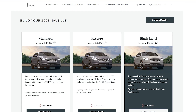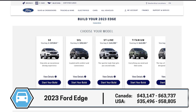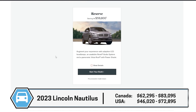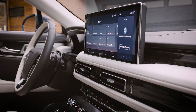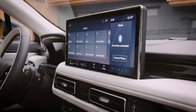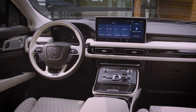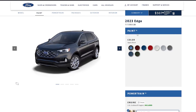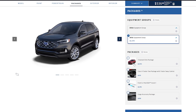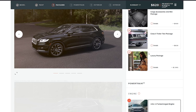That leads us to price. The Edge is going to be cheaper than the Nautilus. In Canada the Edge ranges from about $43,000 to $64,000, and in the US from about $35,000 to $59,000. In comparison, the Nautilus comes in around $63,000 to $83,000 in Canada and $46,000 to $73,000 in the US. However, the Nautilus has more standard technology, so if we build them out to a similar feature set, the numbers aren't really that far off. You'd need an Edge Titanium 301A with the Titanium Elite package and panoramic sunroof.